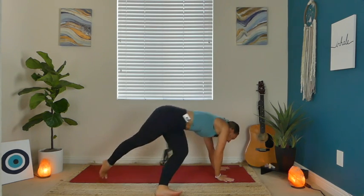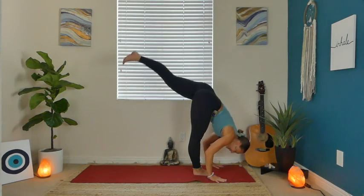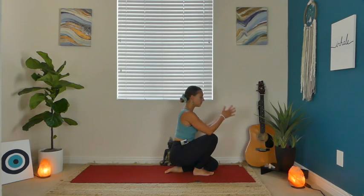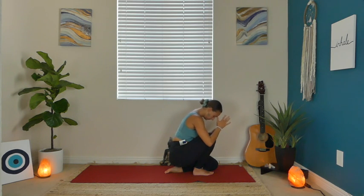Inhale, lift the right foot. Exhale, plant the right foot. Inhale, standing split. Exhale, baby Hanumanasana, left shin down, palms together. Inhale to connect with that intuition, your third eye center. Exhale to take a bow.